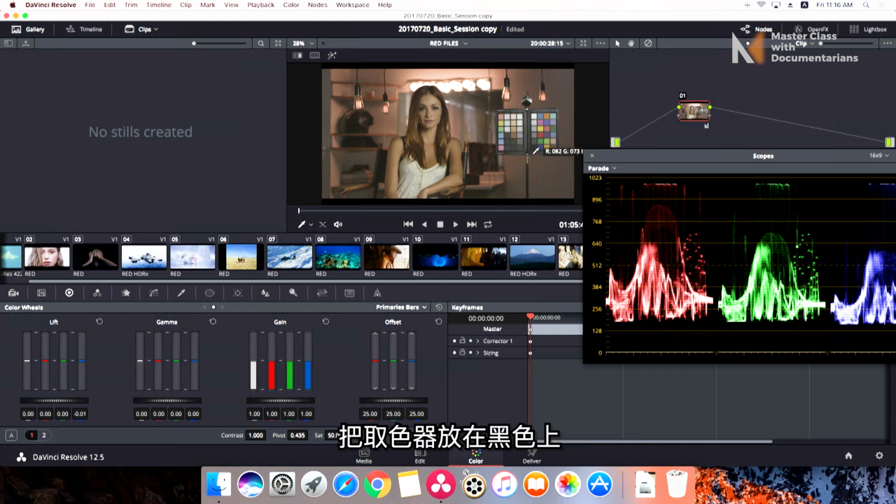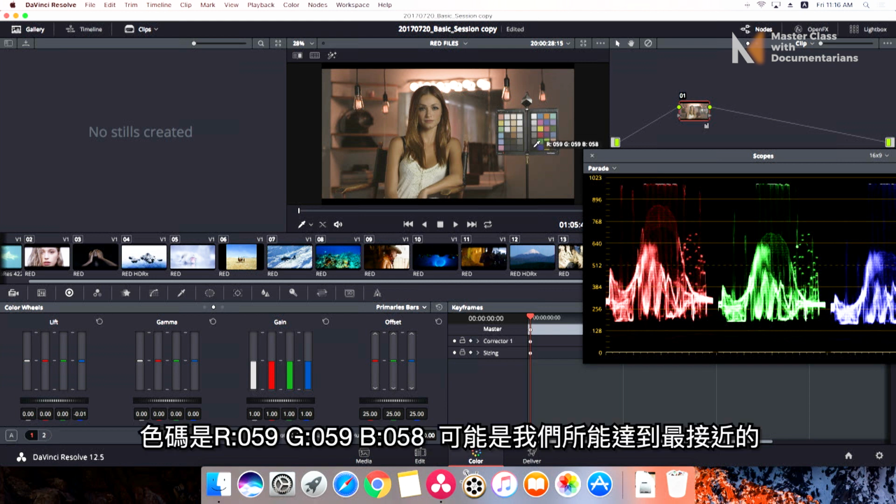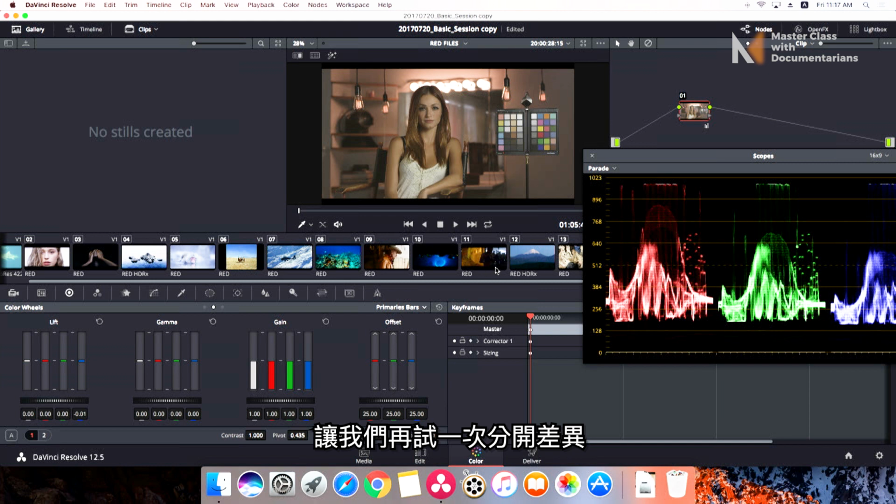All right, eyedropper on black. 60, 60, 59, 59, 58. Probably as close as we're going to get. Let's try splitting the difference one more time. If I go one more point, any difference?